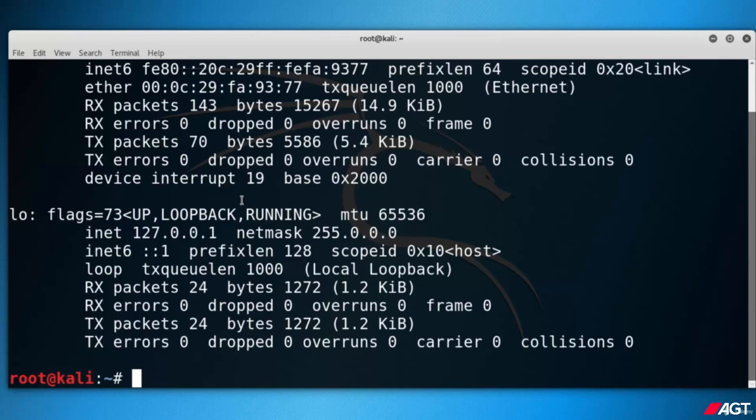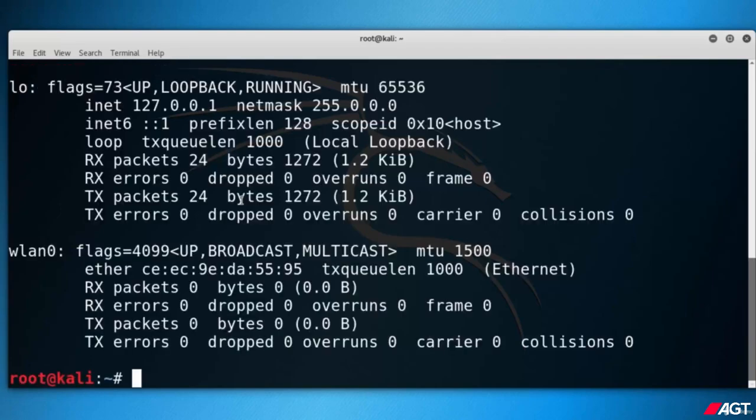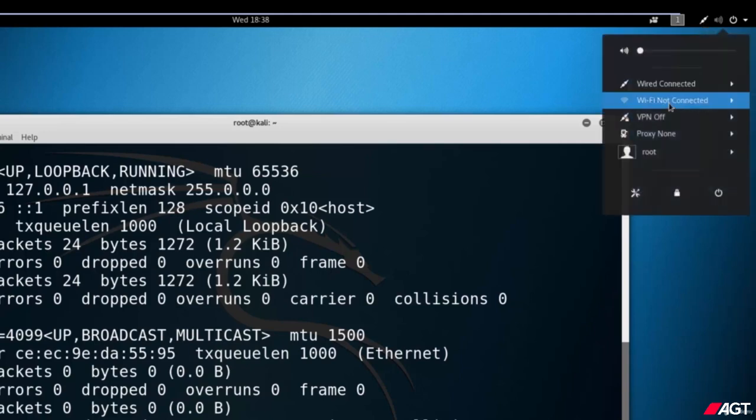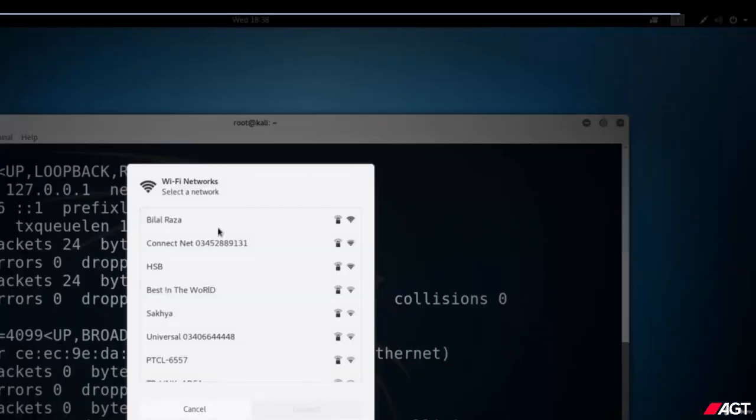I have just plugged it in, so let's clear out and do ifconfig one more time. And as you can see, now we have got our wlan0, which is a wireless connection, and over here you can see that we are getting Wi-Fi. Of course, it is not connected right now, but we are getting the functionality of Wi-Fi.